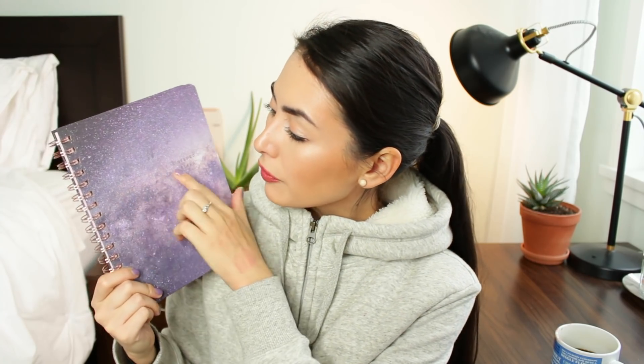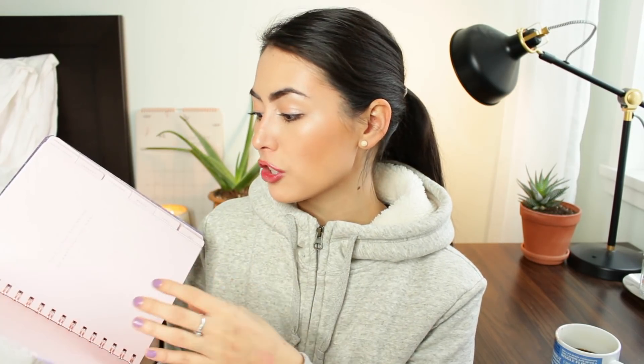Next favorite is my new agenda. I love this agenda — I'm so excited for it. I think I showed it to you guys in my Makeup Mugs and More video. I got it from Chapters. The coils are rose gold, the writing's rose gold, and it's a galaxy-themed agenda. It says on the front 'a certain darkness is needed to see the brightest stars.' Kind of a cheesy quote but I really liked it. I'm really into galaxies these days. It's just a 12-month agenda, which is good — my last one was 17 months and I didn't even use the first five months, so I'm glad this is the 12-month one.